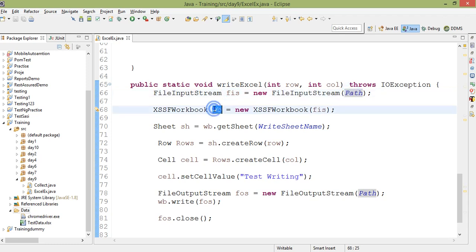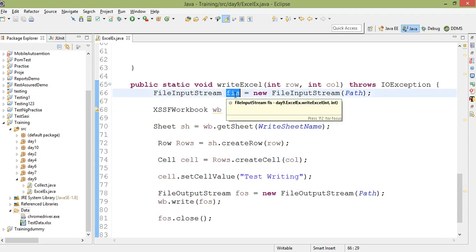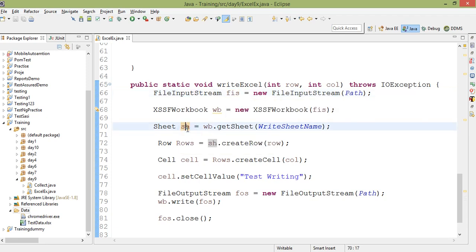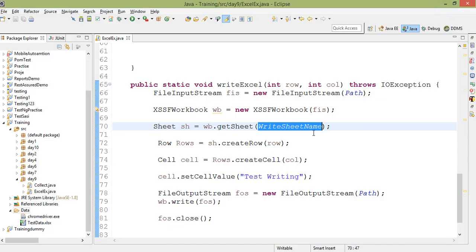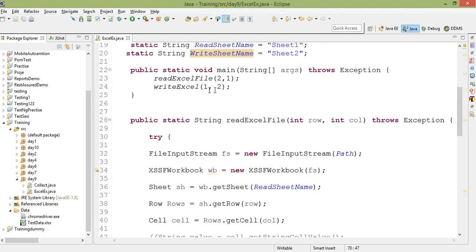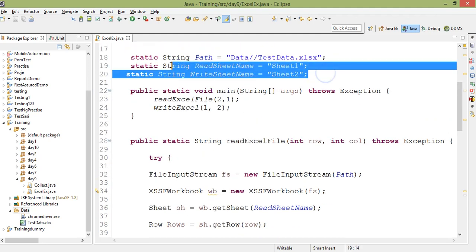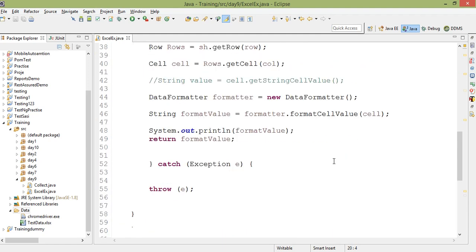Then I need to create an object for XSSFWorkbook and pass that created object, and then again get the sheet by name. Here I am using the sheet name, which is sheet name 2, right? I have declared it at the top as a global variable, as you can see here.